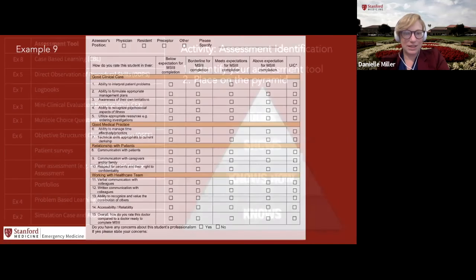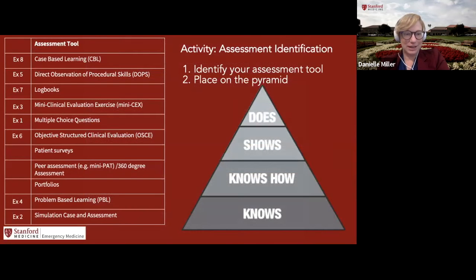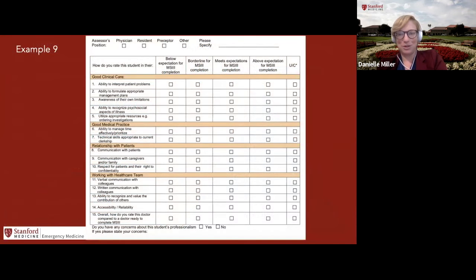I'll flip to the options now. We are down to patient surveys, peer assessment tools, also called 360-degree portfolios. And then I'll flip back to the example one more time.